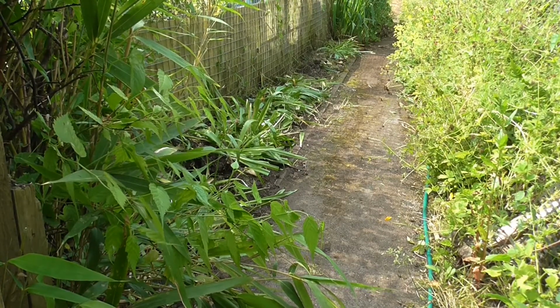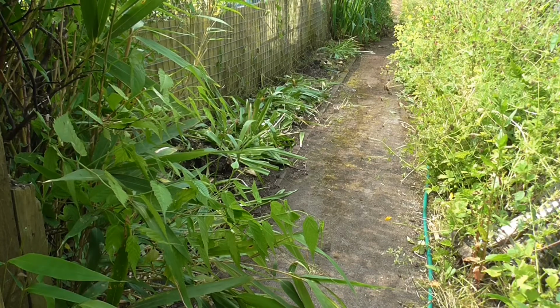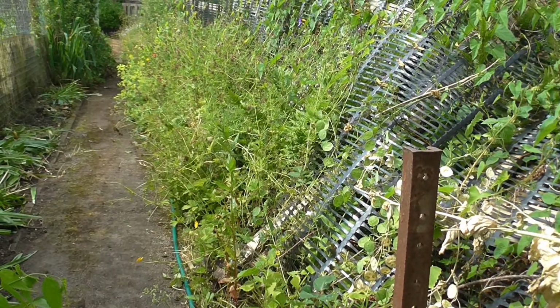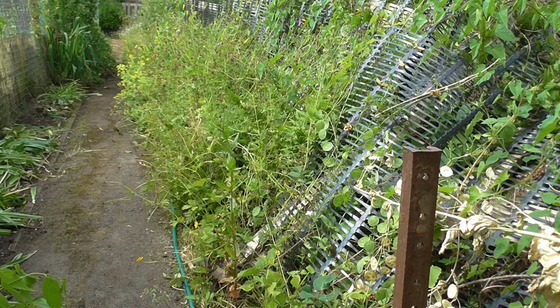Plus, if I didn't do it, nobody else would do it. I run the risk of wet legs every time it rains. This side, the gentleman with the plot beside it, he actually offered a strimmer, but that makes more mess. So I've ripped everything up that's there. This side will get done probably next week. Otherwise I'll get nothing done in my own plot. So it's work I could have done without, but necessary. Alright guys, I'll carry on.